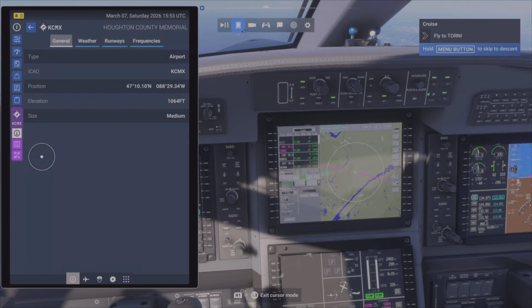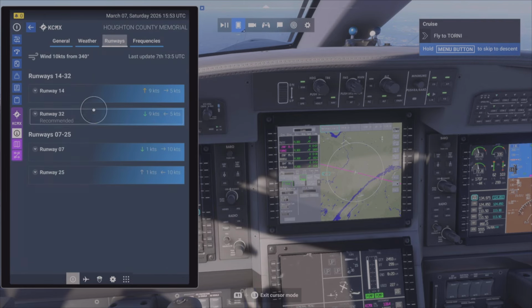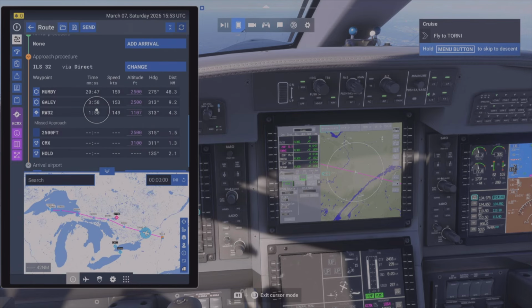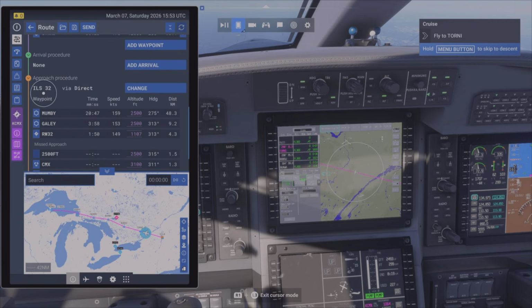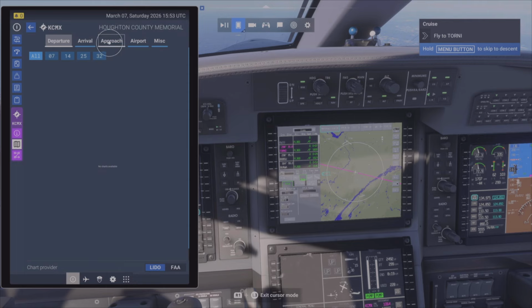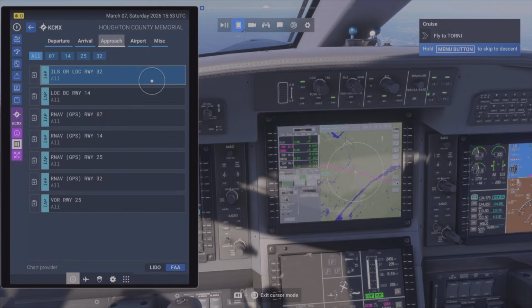What do we need? Well, we go to our runway and we see where we want to go. Runway 32 is recommended. We are coming in on runway 32, which is fine. So if we then go to our charts and have a look at our approach charts, we look at 32. You'll probably need to switch this to FAA to get your approach chart.